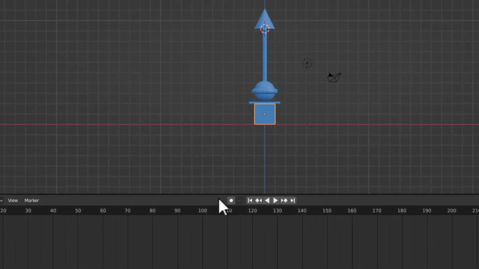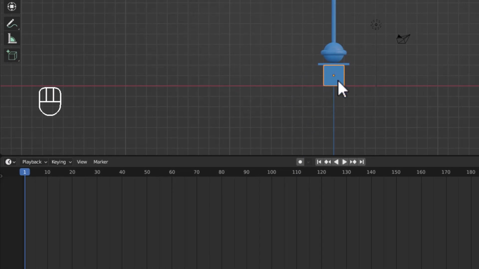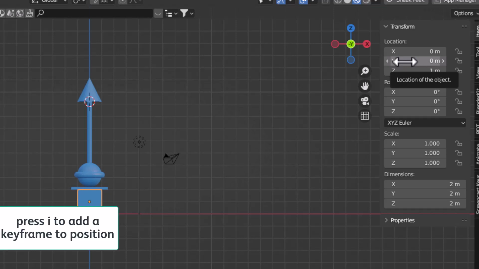Select this cube. I have to tell Blender at frame 1 where this object has to be placed. The object is placed at this point. So you have transform here. I will come over the transform location here, and I am going to press I on the keyboard.